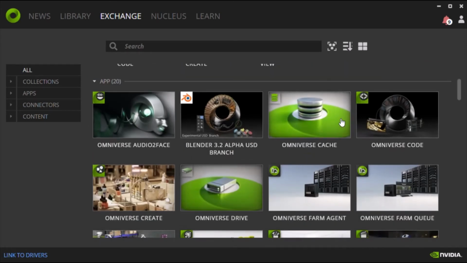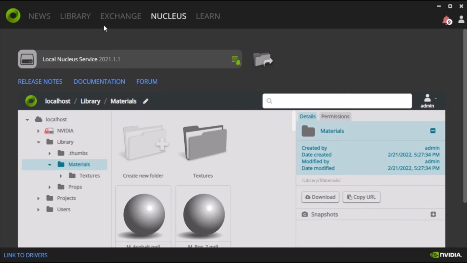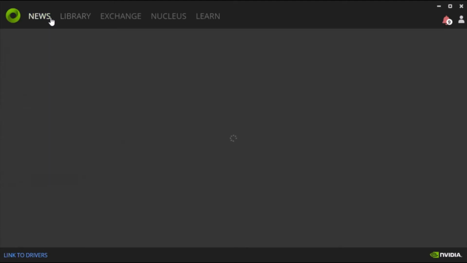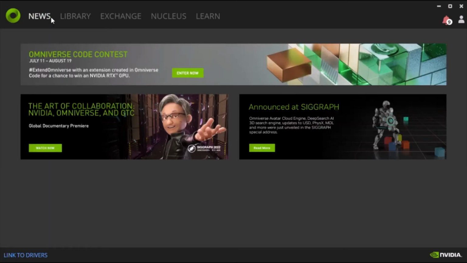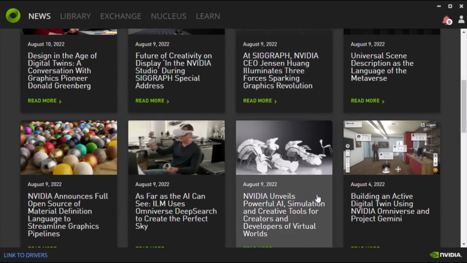Code, I'm getting there. I still am partial to my code editors, but I'm trying to embrace all this all-encompassing one-place tool. And obviously, Nucleus, I have Nucleus servers running locally and some on the web and cloud. And I'm always monitoring all the news, the news from Canada and SIGGRAPH just last week. So much great content that they talked about. I will be putting out videos as fast as I can on all of these things, especially the machine learning bits as I start to develop them.